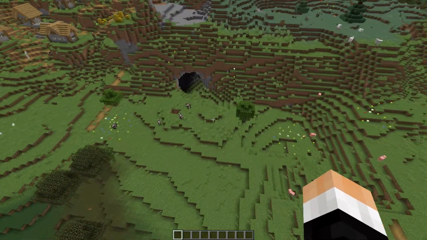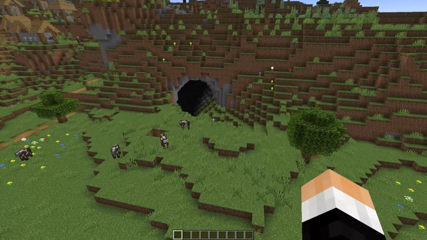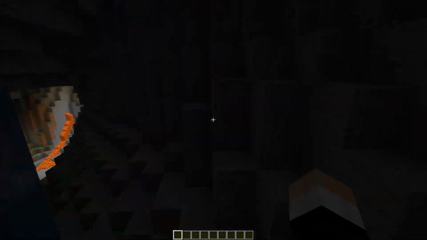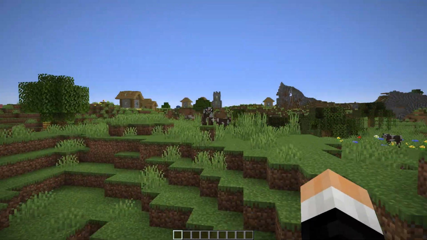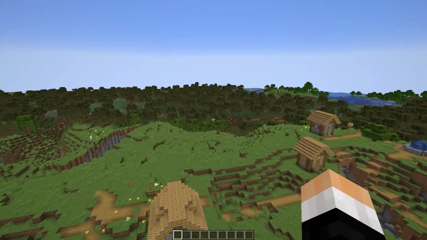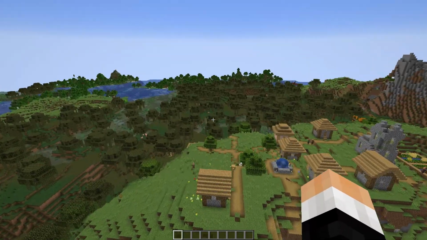I just thought it was really unique. You also have this really interesting hole that almost looks like it should have been a mine back in the day, and it collapsed, and it was very different, but these two villages did have a mine between the two of them.